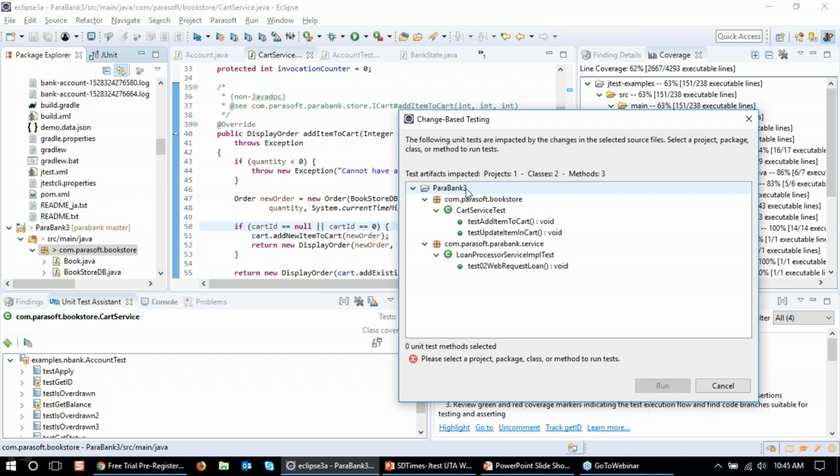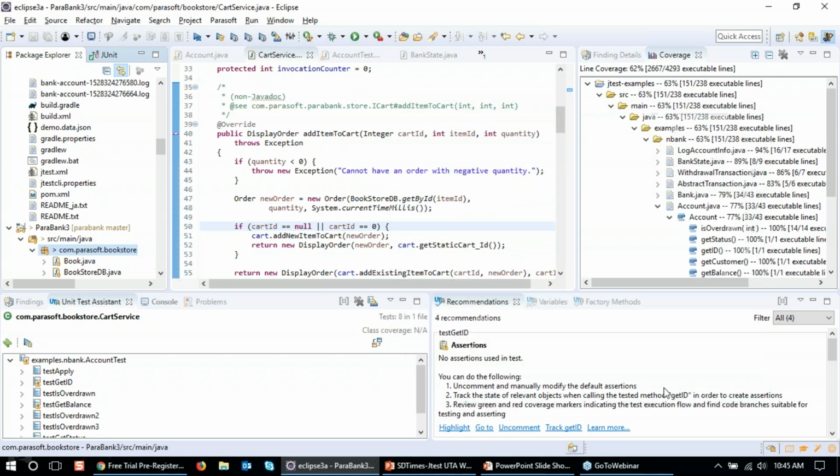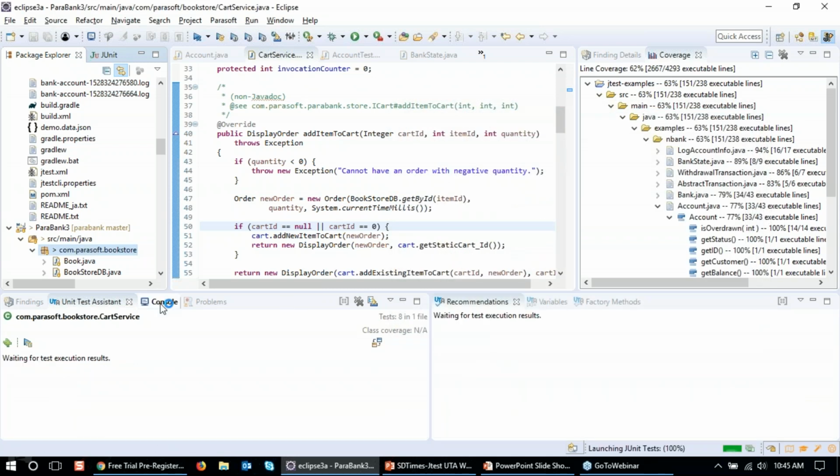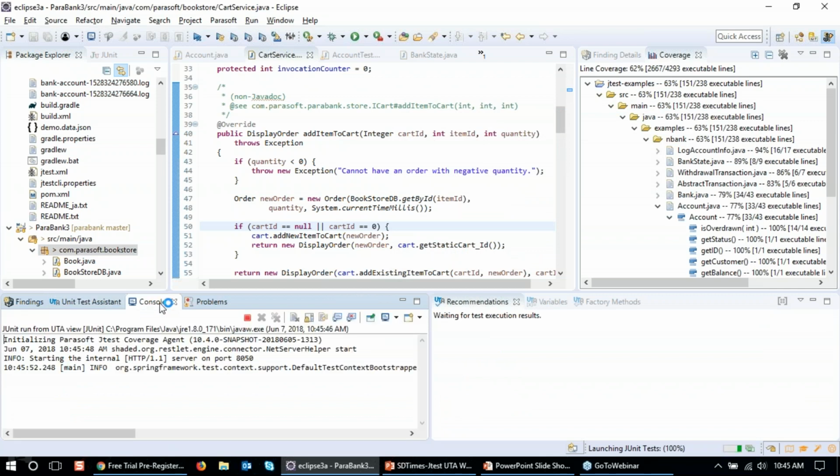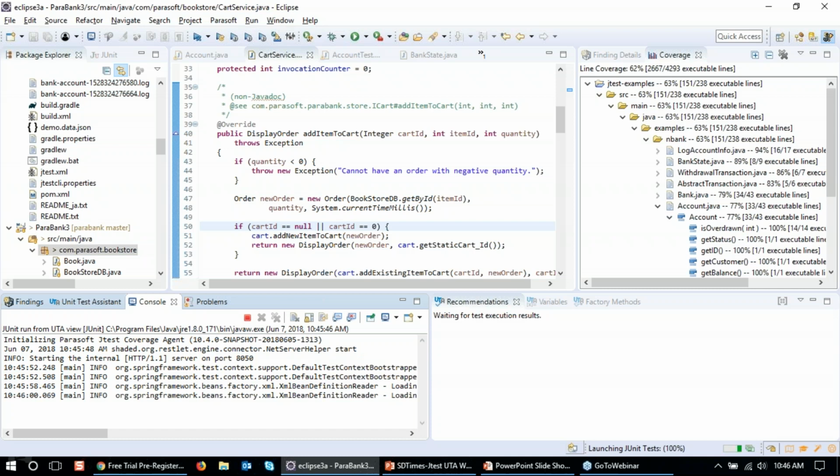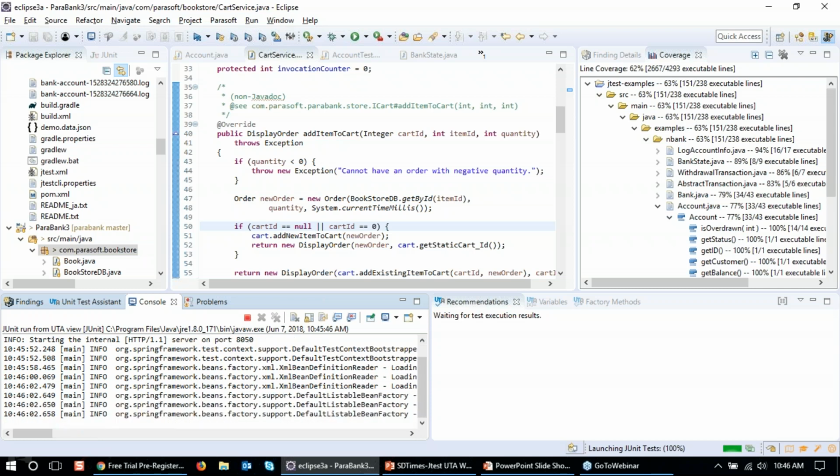So I'll go ahead and select all these tests and execute them. And as they execute, I'm able to not only identify the tests that I need to run, but do this locally and optimize this workflow of mine before I check in the code.